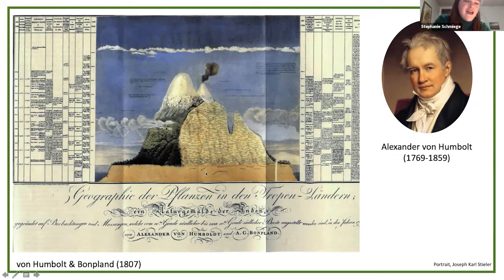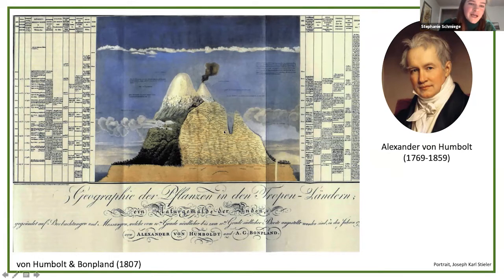This is one of his most famous pieces that came from his travels. You'll notice that we're looking at a mountain with the side of the mountain cut away. And on it, in probably illegible font, are all of these different plant groups and plant species at their respective altitudes up this mountainside. At the same time that he was noting the altitudes of these species and the kinds of species that he saw, he was also noting a lot of the environmental conditions. He put those in tables on the left and right-hand sides here. Things like humidity and temperature and gravitational pull all went into his tables.